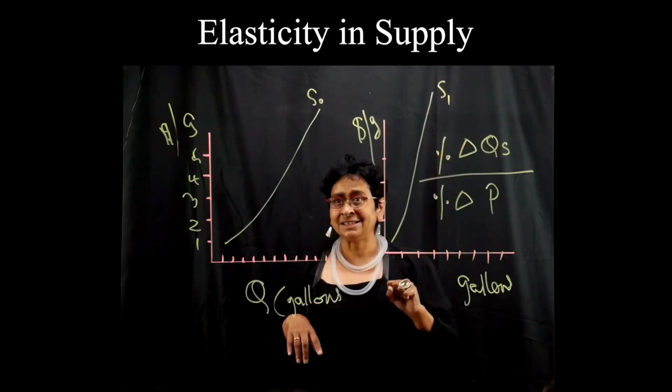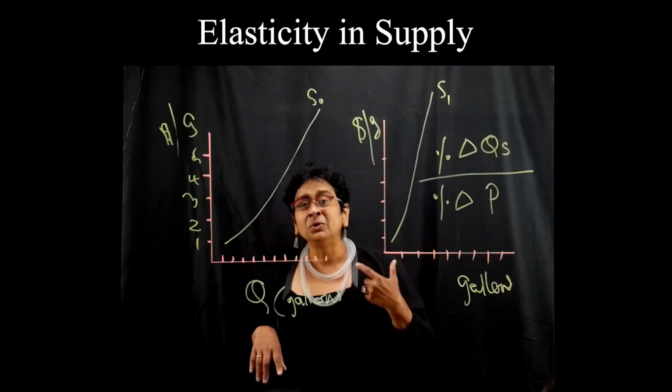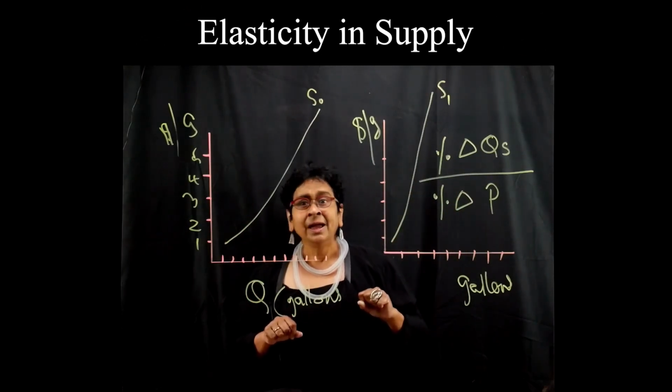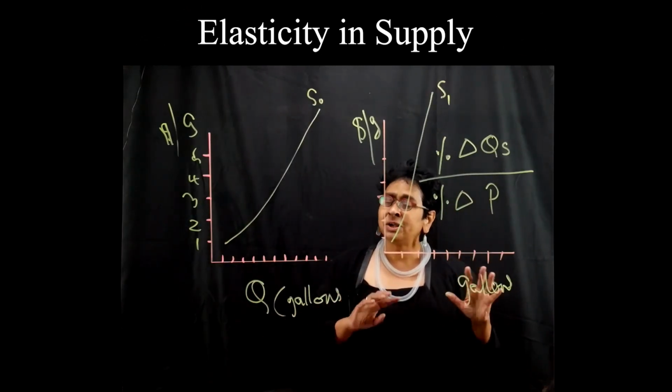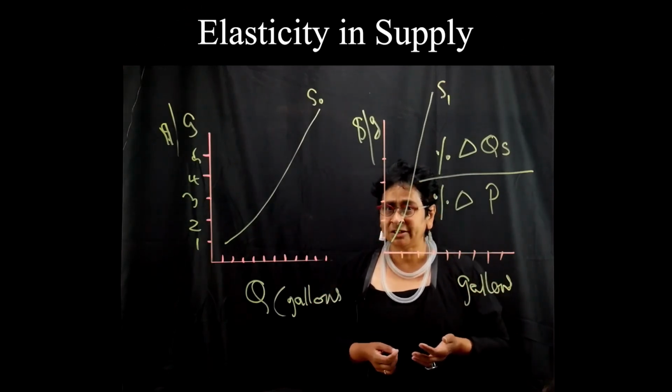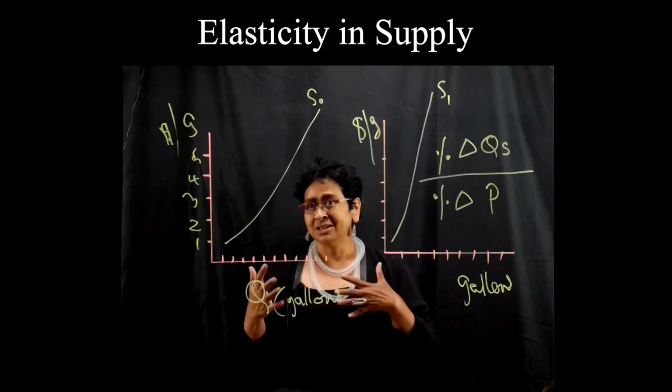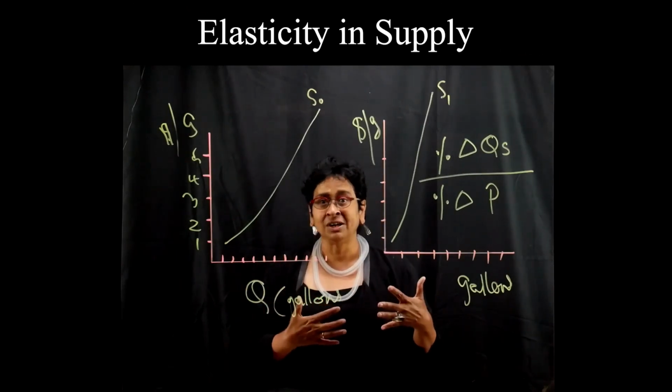So this is elasticity, and this is a concept that we're going to return to later on when we come to the theory of the firm. And this is a concept that's also going to turn out to be quite important if you ever take trade theory and we take a look at competitive markets and responsiveness of markets to price changes across different countries.